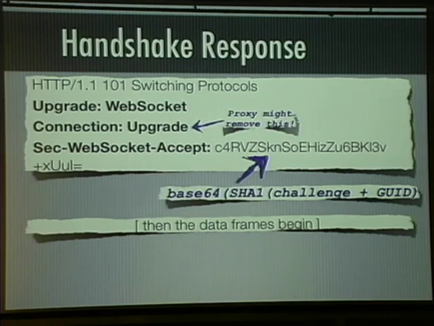However, a little while ago, Carnegie Mellon and some Google researchers did some research using the Chrome browser and some of the Chrome users, and they found that many proxies were unfortunately stripping that Connection: Upgrade header, thus killing the entire WebSocket process. What they found, however, is that if you use WSS, which is essentially WebSockets over SSL/TLS, then most of the intermediate proxies wouldn't interfere with it in any way. So one recommendation right there is to use WSS. Not only are you going to make a more secure experience for your users, but you're actually going to be able to create that connection in the first place.